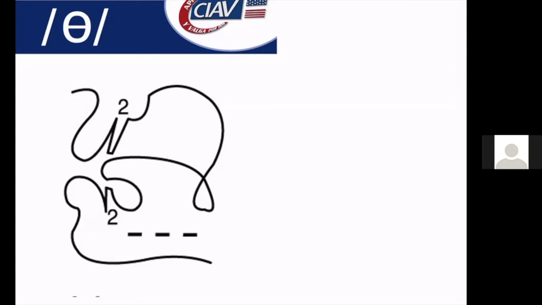These little lines down here tell us that this is a voiceless sound. So it's a sound where the vocal cords do not vibrate.